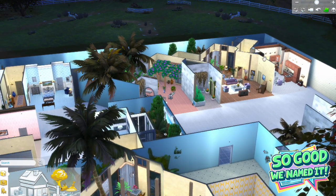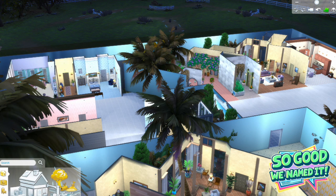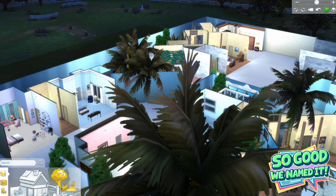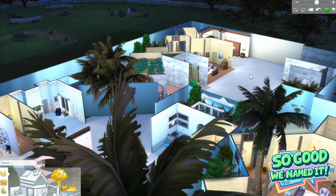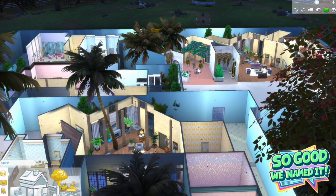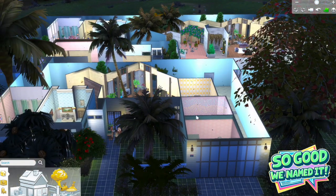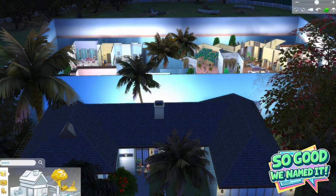But yeah, there's the whole set, the main set. There's the bedrooms on this side. I would love to know how it was organized on the actual studio set. I should ask Stan Zimmerman. And then there's the bathroom. There's the garage. It's interesting how the exterior has this gray brick everywhere when the house doesn't have that anywhere on the exterior. And then there's the exterior with the little makeshift Rose and Sophia's room and living room, just so you can look through the windows and see something from the house.